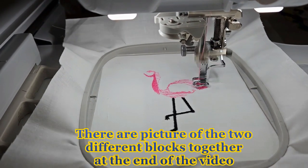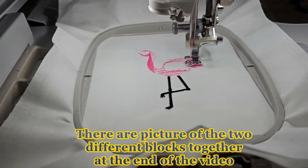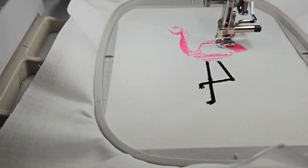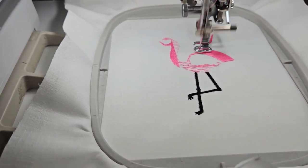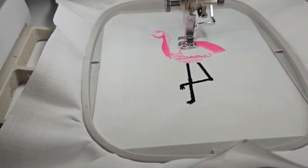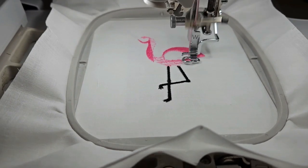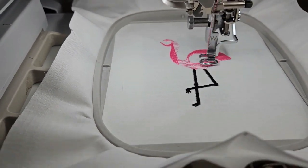This is Regina again. I'm doing a flamingo quilt without the quilt or decorative fill behind it — just the plain flamingo. Why does that color look salmon instead of pink? That's very strange. So this is the 4x4 design and it has no decorative fill behind it. It takes nine minutes to stitch. I can't remember how many colors there are, but there will be a color change sheet. This will go into the group of freebies.